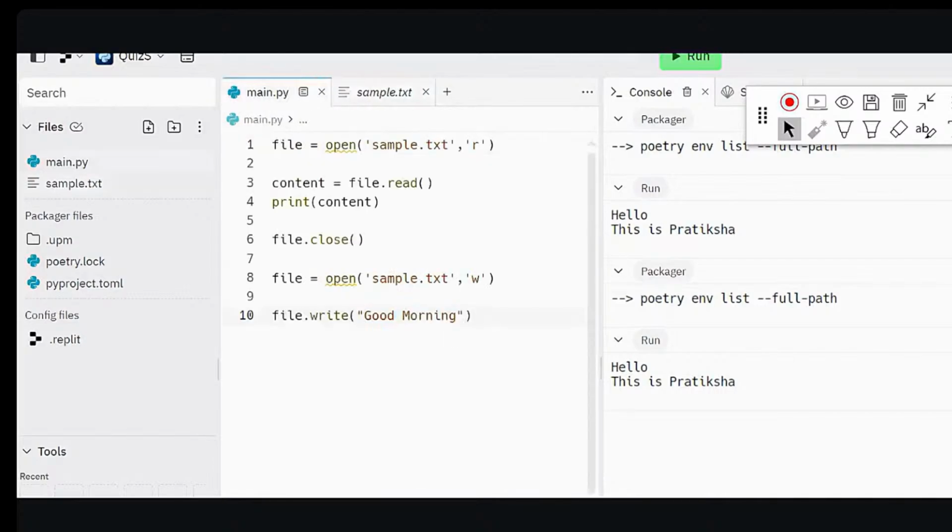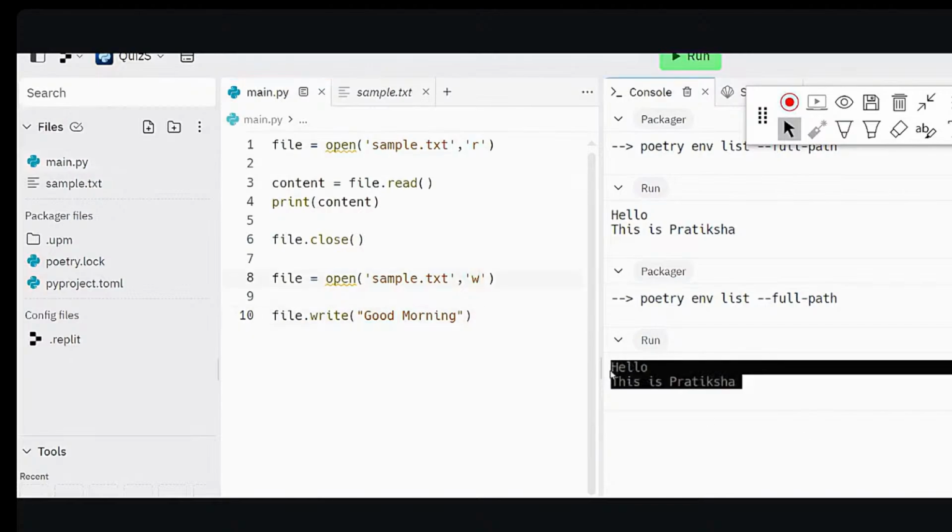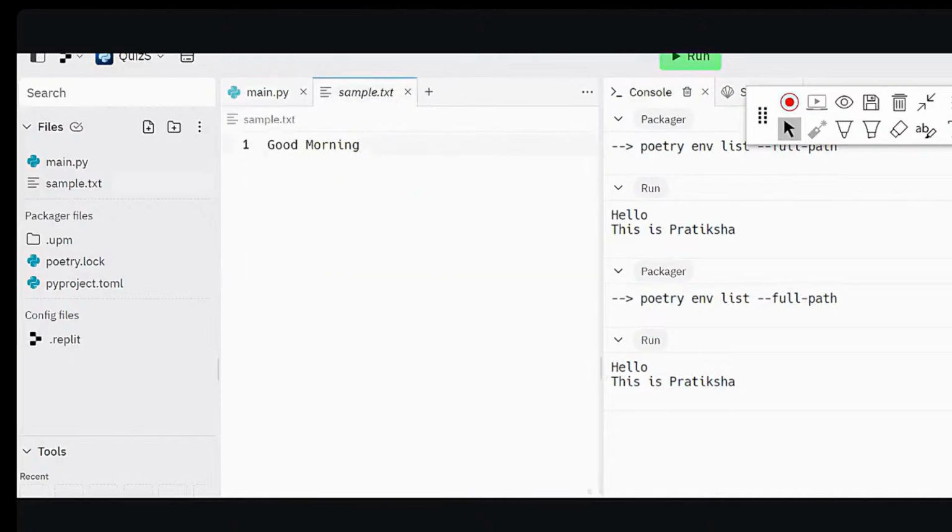Now, if you don't want this, if you want your earlier content and you want the new content to be added at the end, you will have to open your file in append mode, and not in W mode. So let's say I'll again get my content back.